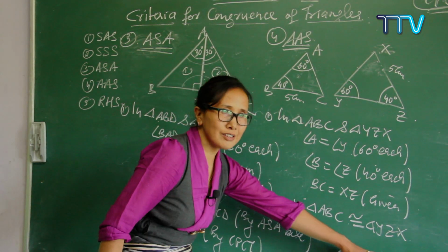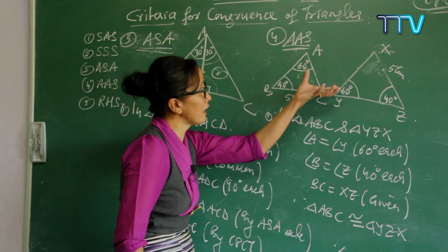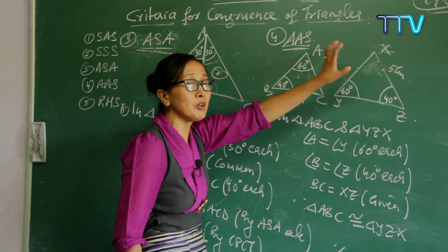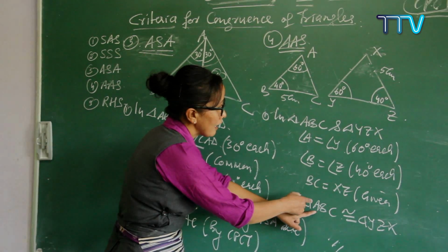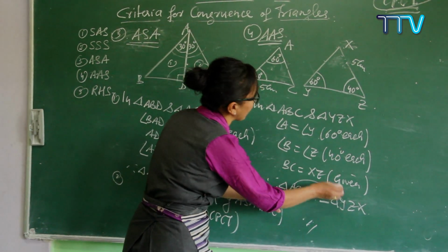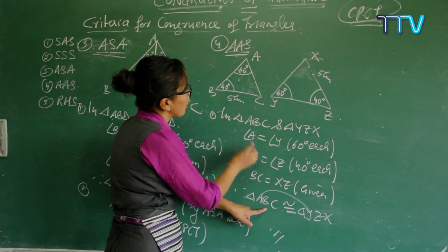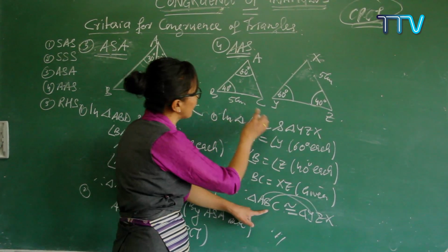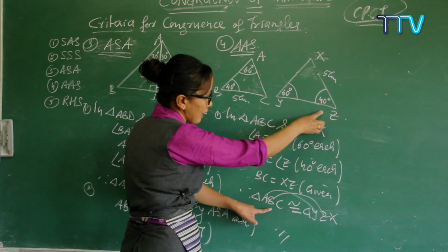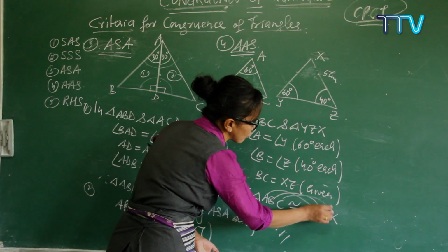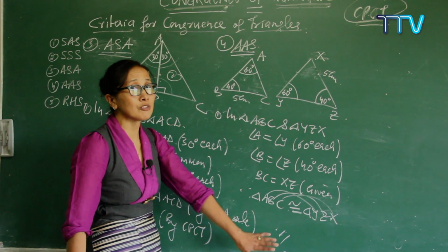So now, is this statement correct or not? Because if I write it in this way, you will get confused. Why am I not starting from X? See here, A corresponds to Y. Yes, A is exactly equal to Y, and then B is exactly equal to Z. Is it or not? B is exactly equal to Z, and what is left? C and X are left. They are obviously equal to each other. Correct? So the statement is totally correct.